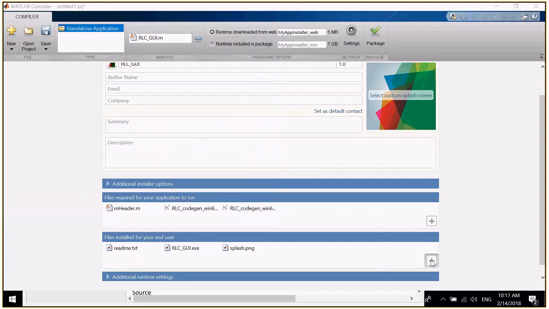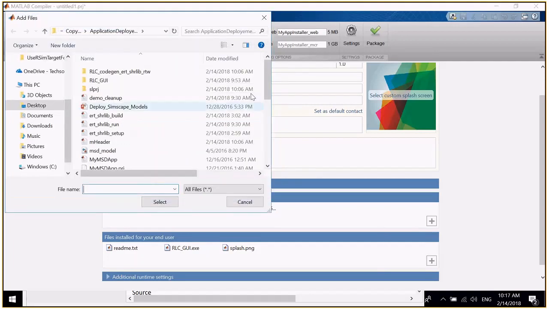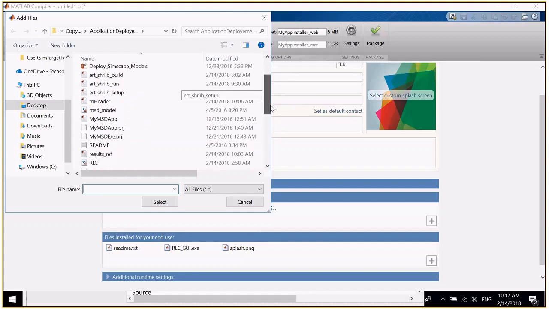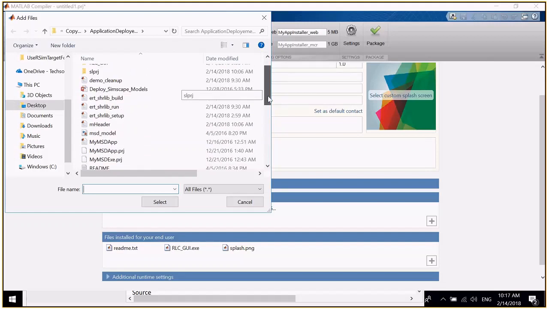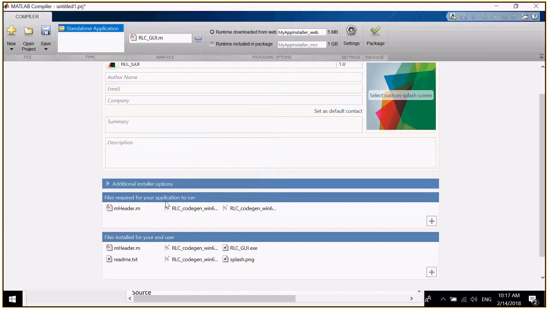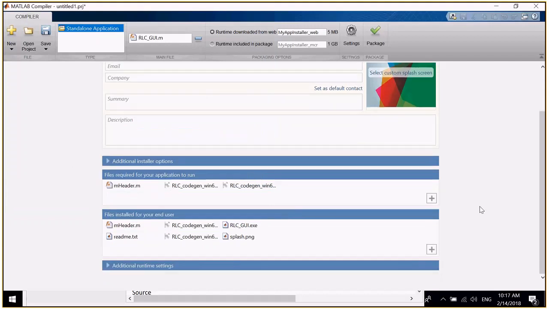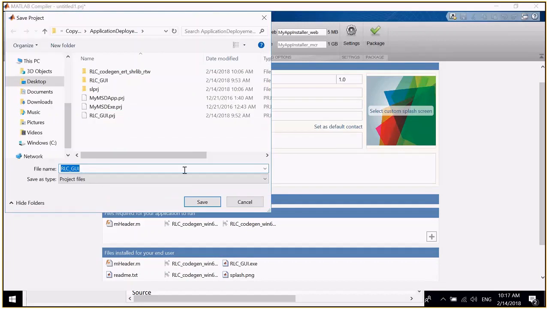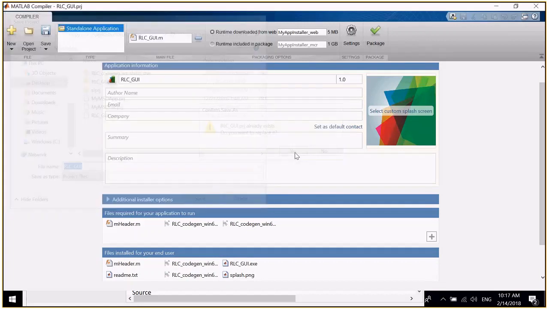Then I'm going to add them again on the bottom part, which is files installed for your end users. So again, the header file, the DLLs. Click select. And then once I have this one, you can maybe change the splash screen, add in author name and whatnot. Then you can just click package. Alright.